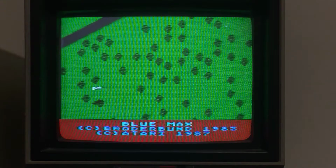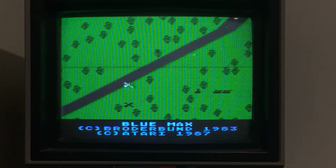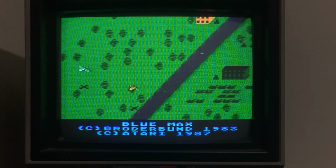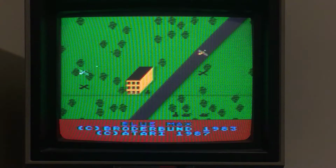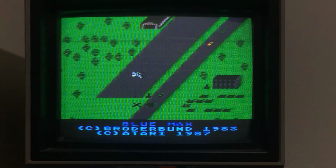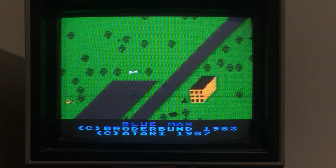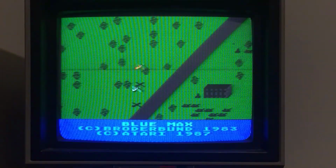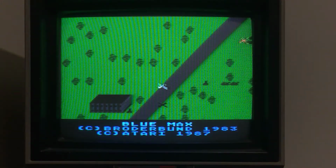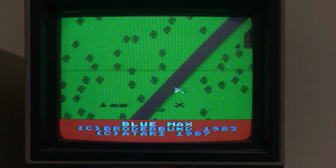Looks like you've got some different, let's see. Just looking through this to see if there's anything. Watch your altitude. If you drop to approximately 19 feet, you could crash. So, and also says never bomb friendly airplane hangars. That makes sense. Yeah. So this is Blue Max. Like I said, it's one of the greats. It's one of the great 8-bit arcade games.